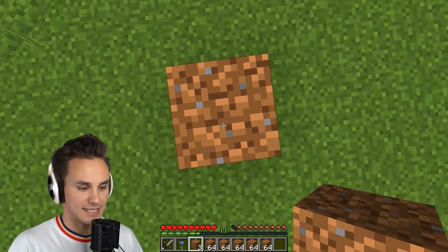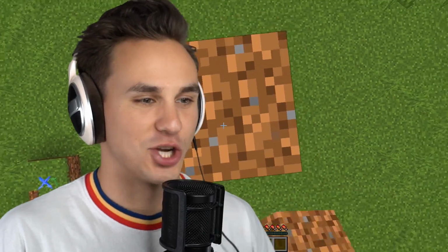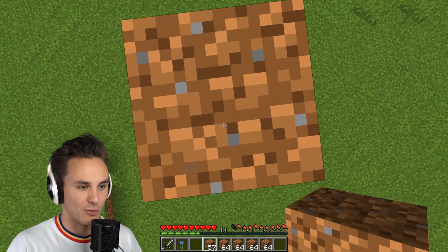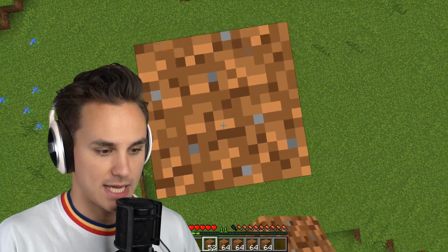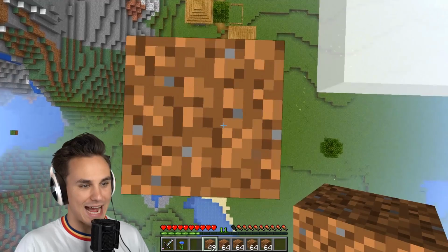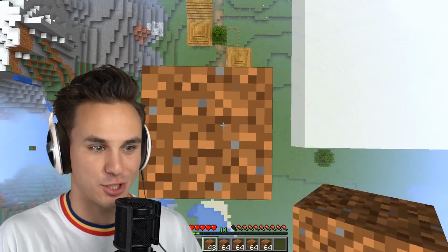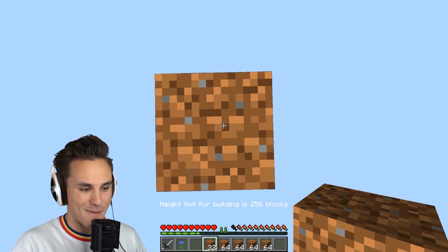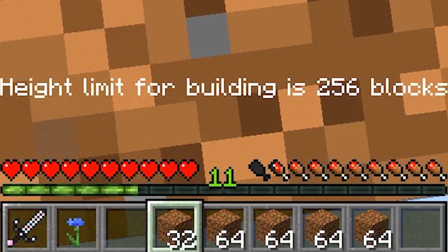And the process to max height begins. Here we go, all the way up. I sure hope we survive this, guys. This is gonna be a rhythm thing to get going as fast as we possibly can. Come on, come on, come on, come on. Making it past the clouds. Slowly but surely, we're getting there. Almost at max height, I'm sure of it. You can see we're at max height. Height limit for building is 256 blocks.